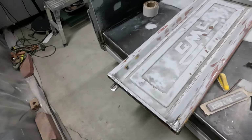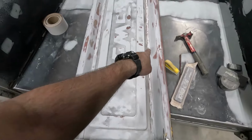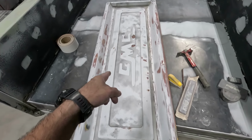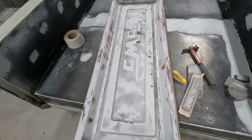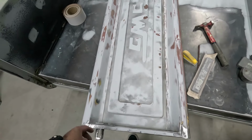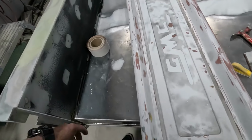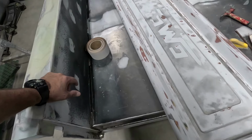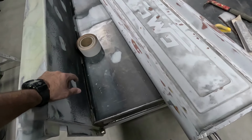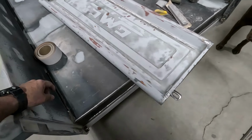I blocked it out, and every single one of these spots is low. Every piece of black on this entire tailgate is a low spot, and every little tiny shiny spot is a high, of course. So I gotta knock a few things out, skim a whole bunch of stuff, lock it flat. This is gonna take some time. It's a tailgate. It's probably one of the most beat up parts on the whole truck.